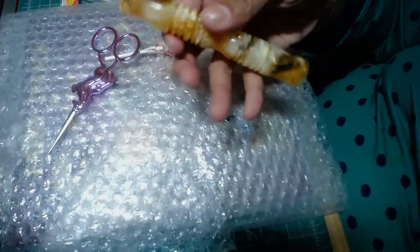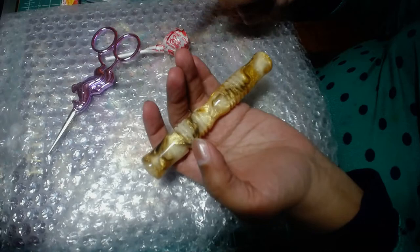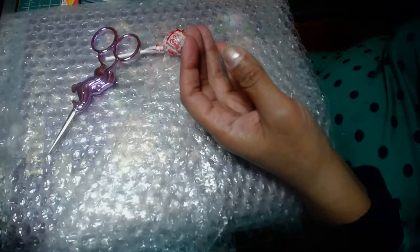Now, what she does in her Facebook group is she'll have blanks and then she'll sell you the blanks. And if you want to, she'll sell you the blanks and then she'll turn the pens from the blanks. So I really like this blank. I didn't have this blank.